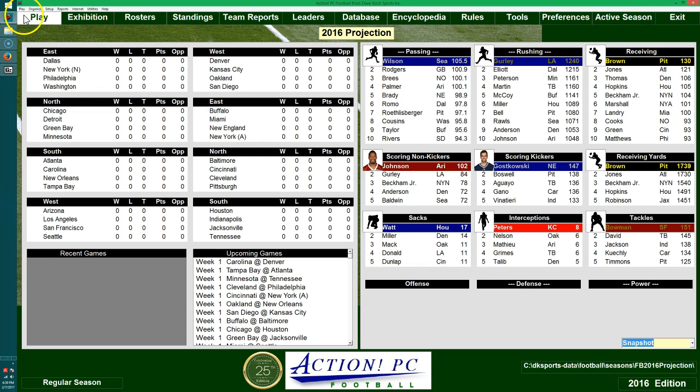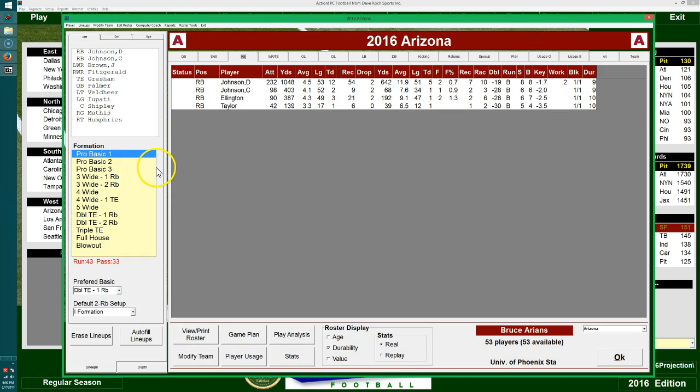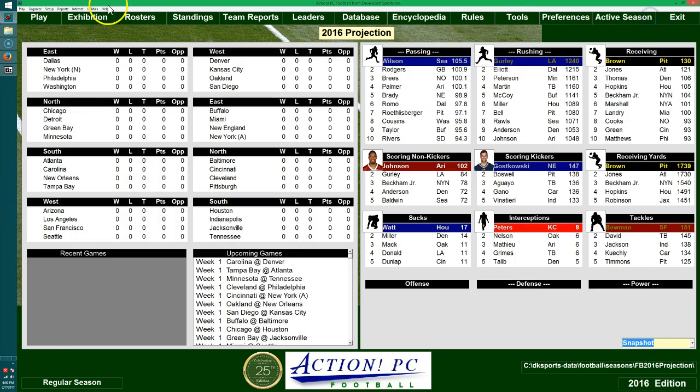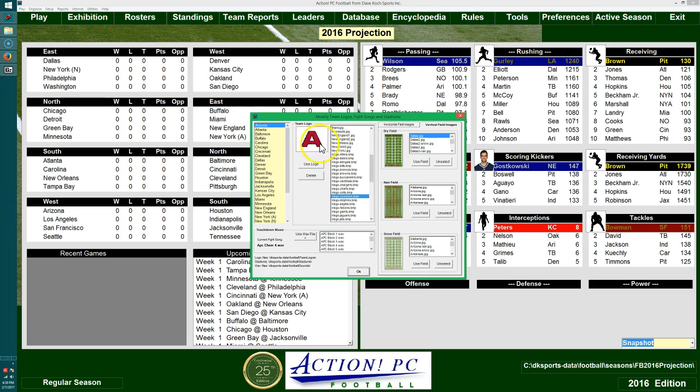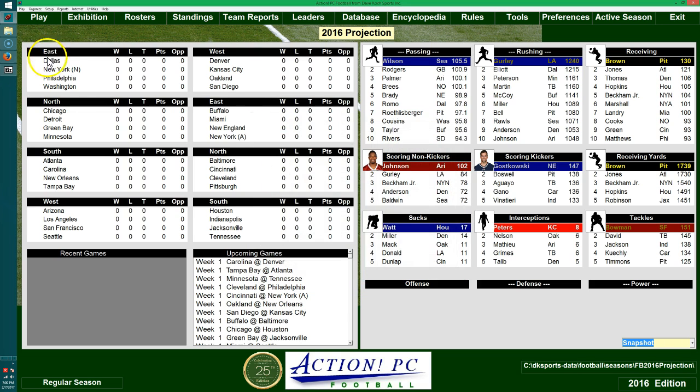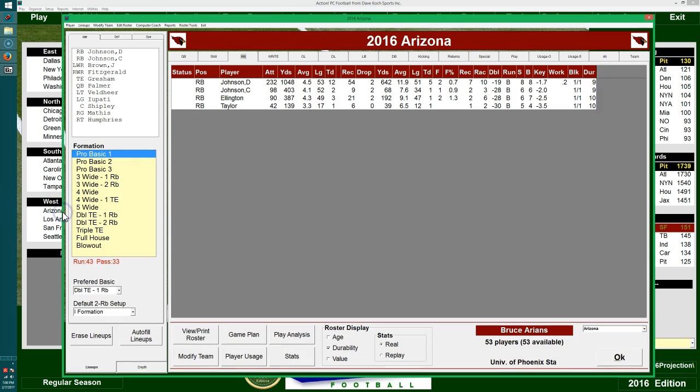Okay. So I'll do one. I'll just do the Arizona one here since I'm going to be having to do that soon anyway. So there it is with the generic. Go to organize, logos. It's already on Arizona there. Go to Cardinals. There it is right there. Left click use logo. Hit OK. Double click on Arizona. And there it is right there. So that's it. That's how you do player photos, team logos, and stadiums. Not too difficult once you learn how to do it.